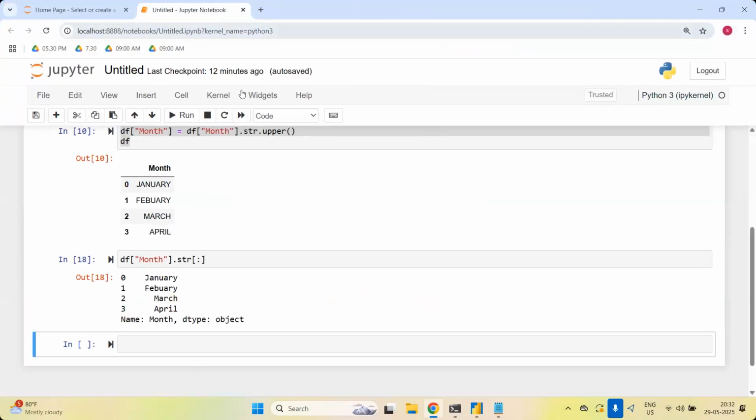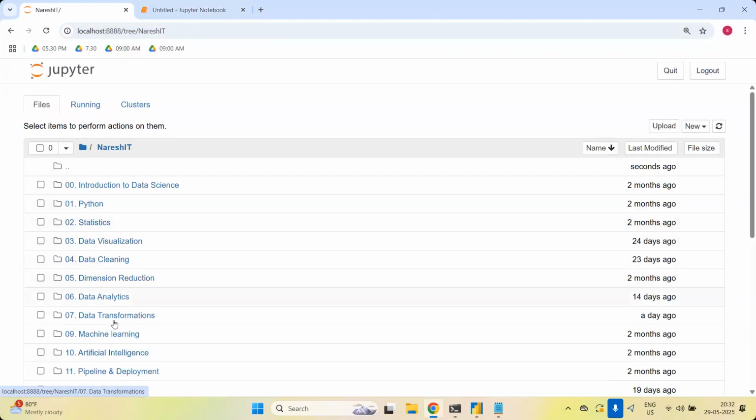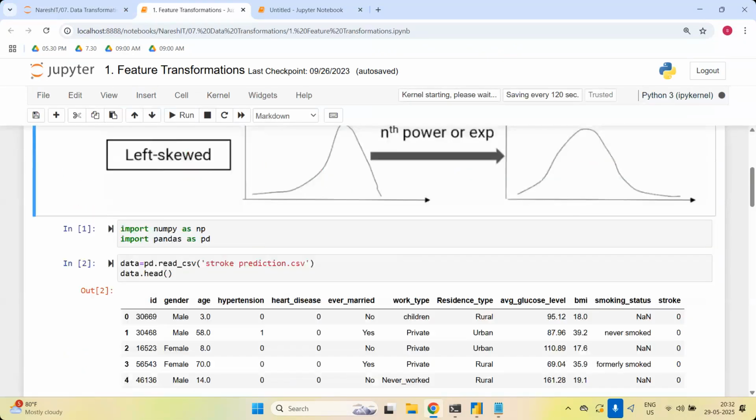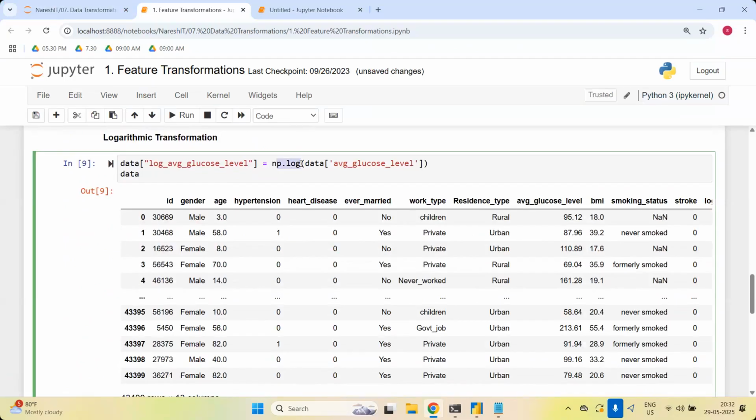So when we were discussing in Python, I told you what data transformations there are. Here the first one is log. What is meant by log?